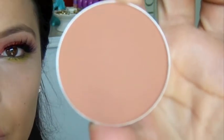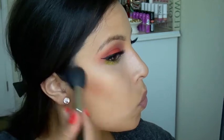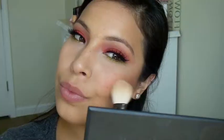After I did that, I grabbed Coppertone just to give me a nice bronze reddish contour. I am using the same MAC 109 brush for that. After I contour, I grab Sunbasque by MAC, and I put that on the apples of my cheeks. Sometimes I put a little bit too much blush, but then I grab a clean brush and just blend over it so it looks nice and airbrushed.